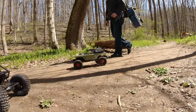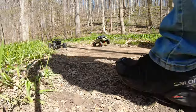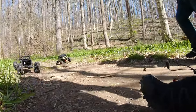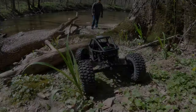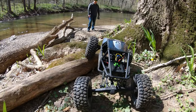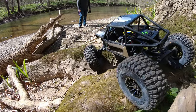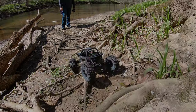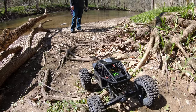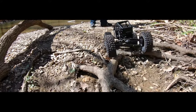The 2.2s worked good along the trail, but not so much for crawling. I'm running an E-Flight battery that only has 1350 milliamps — it's a 30C battery, so it really doesn't have enough punch. When you get these wheels up to something and you're trying to slowly crawl over it, it just wasn't working very well. So I switched back to 1.9s with a steel ring, so they're a bit heavier, but at least they're a smaller diameter and the battery doesn't seem to have as much problem — it's not overreaching with all the leverage of those taller tires.